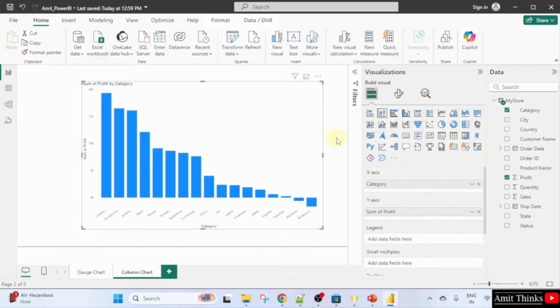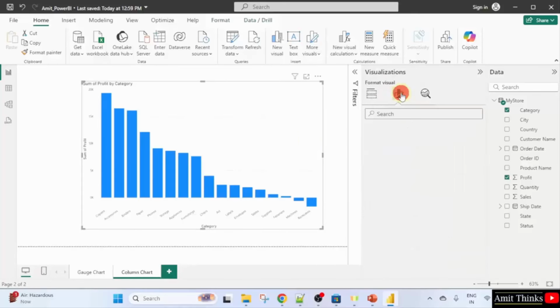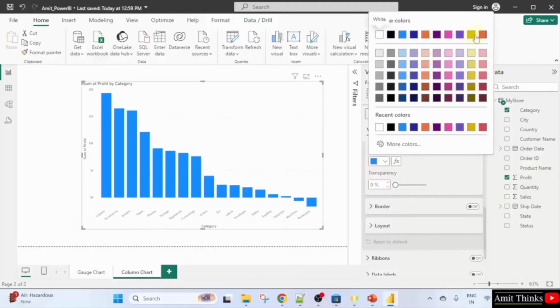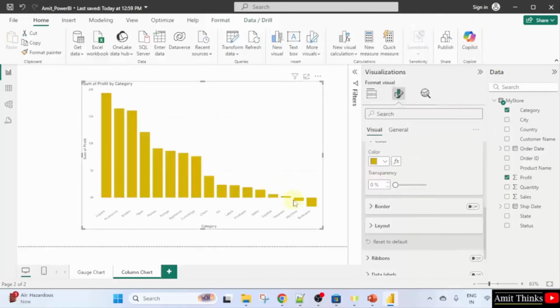Okay. Now let us format it. Click on it here and click format your visual. Under this, go to columns here and you can see the color of the column is this. I'll click here and change it to the following. Okay. In this way, you can also easily change it.